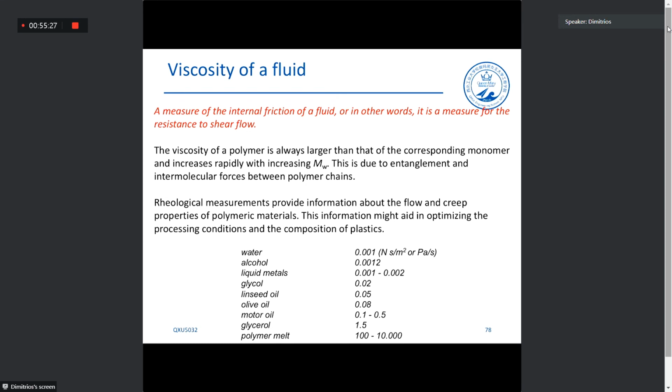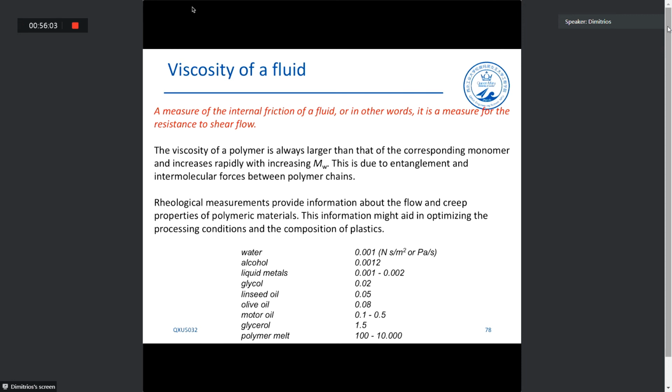Okay, so let's get started with the second part of today's course, and let's resume our revision by looking into viscosity. And viscosity, as we said, is very important for polymers because essentially it dictates how we process material, and can give us significant information regarding curing characteristics and so on.